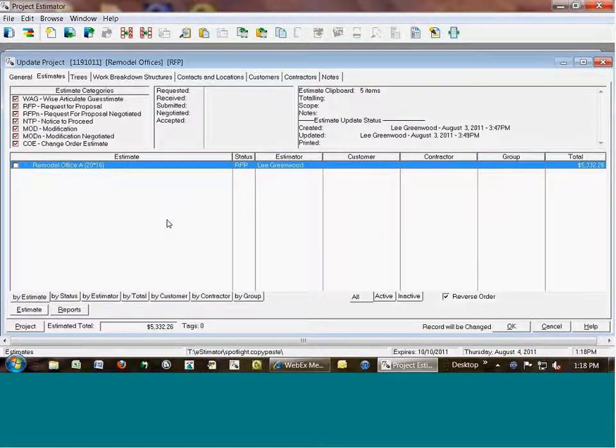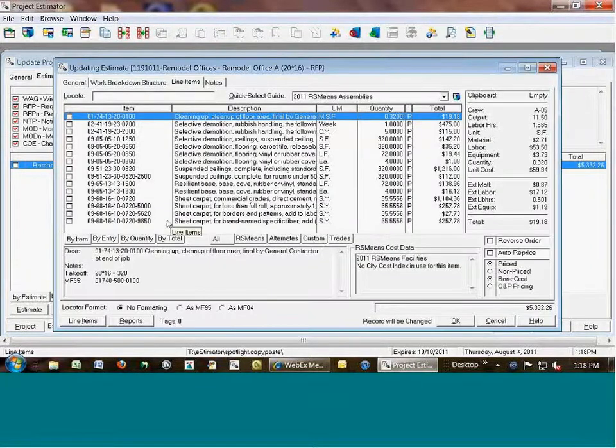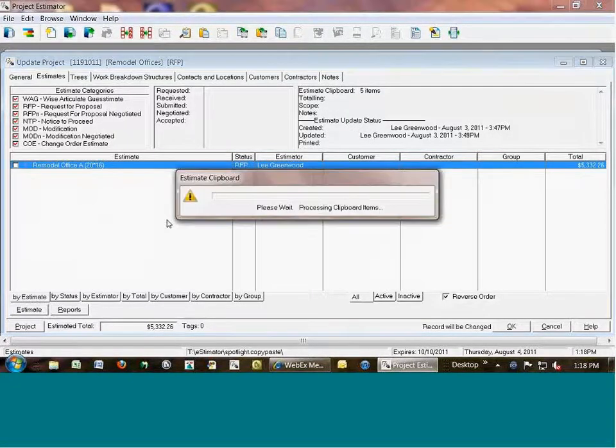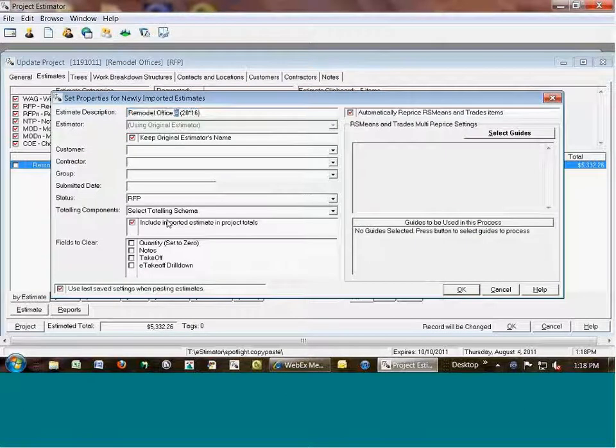Walt, have you ever done a job where you know the owner's going to want the pricing and you want to give them the price for room A and room B? Walt, you already built this perfect estimate. It's got everything in there, but it's built on the size of 20 by 16. I need to create one now that's 10 by 12. Does that make sense? Makes sense. Press Control-Y. I'm going to come here and say B, and I say 10 by 12. You with me? Yeah. 10 by 12. Gotcha.